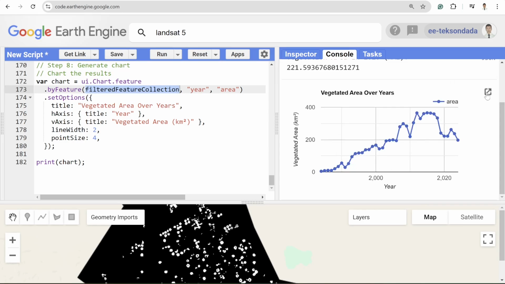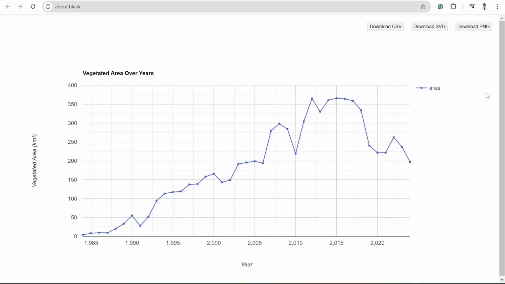So we can open it in the full window by clicking that button, and it seems like there is very little vegetation area before 1988, and then after that year it starts growing slightly, and then from around 2015 it starts decreasing, with a rapid decrease from around 2018 to 2020.